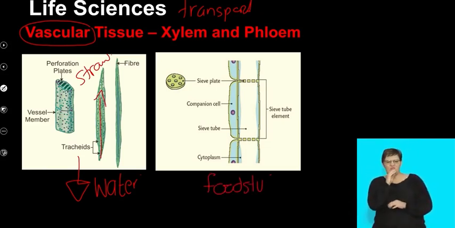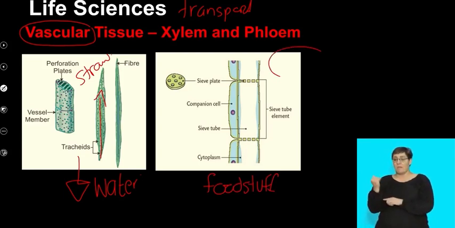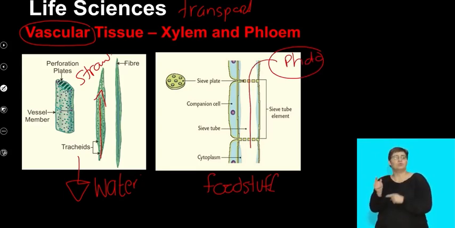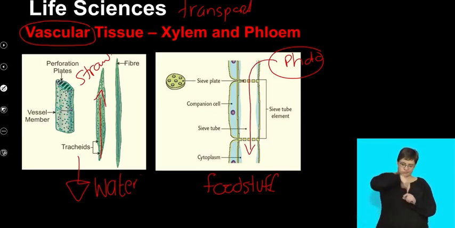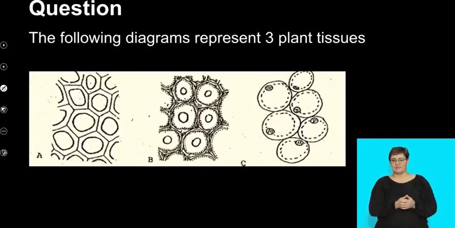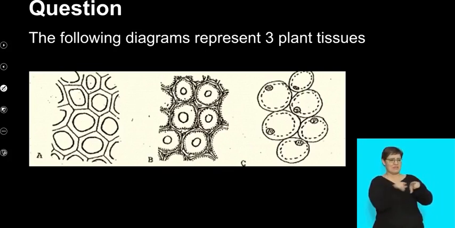What do I mean by foodstuff? Plants photosynthesize, and when they photosynthesize, they make food. And what does that food need to do? It needs to be transported around the plant. So we've got protection, we've got covering, we've got transport, we've got movement. Now if I have a look over here, as you can see, xylem and phloem are very different from each other. Guys, I'm not going to have time to go through it, but this is the kind of question that you can get.